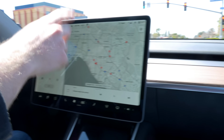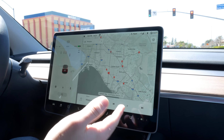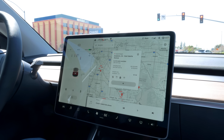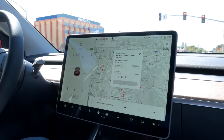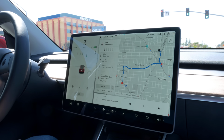And so let's go up here on the maps, and as you can see, it's automatically mapping all the chargers that are very close to me. And that is standard right there on the map. This one right here, yeah, close by in Anaheim, and this has the 250 kilowatt chargers, which will go especially fast. So I'm going to map us there. Let's head over. Turn at Parkside Lane.